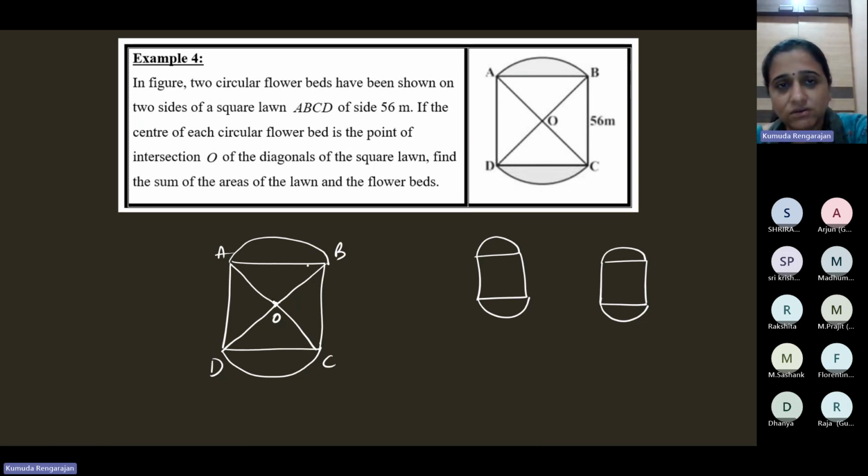They bisect each other at right angles. So this angle is 90 degrees, meaning everywhere it is 90. Angle AOB is 90, AOD is 90, DOC, BOC, everywhere it's 90 degrees. Around the point O, there are 4 angles. Each of the 4 angles measure 90 degrees. By the property, diagonals bisect at right angles in a square. Diagonals are equal in a square.